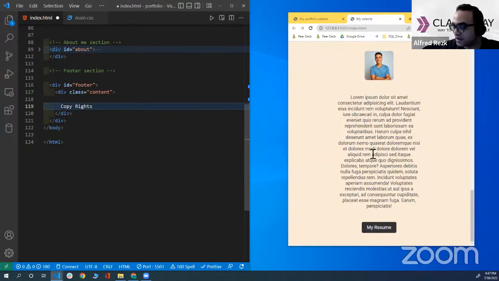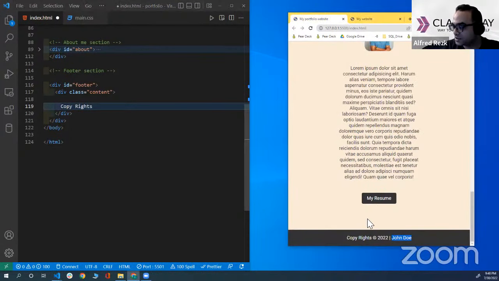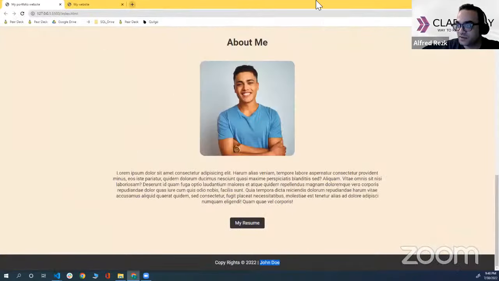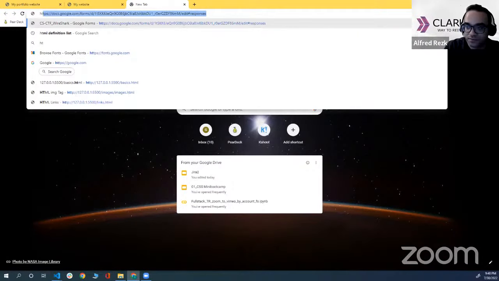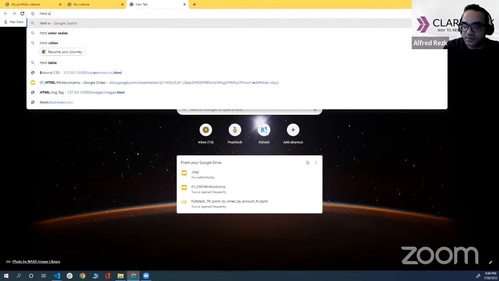And I want to get this character here, this copyright character. And this is called an entity. It's a special character. It's an HTML entity. And if you want to get the full list of entities, you can search for HTML entities.